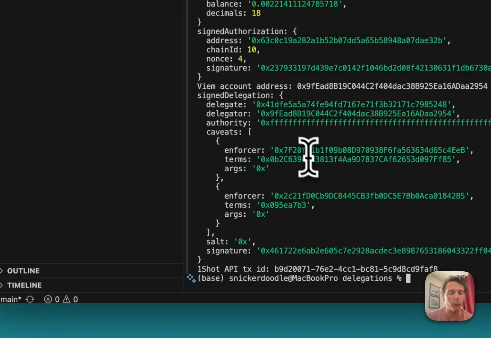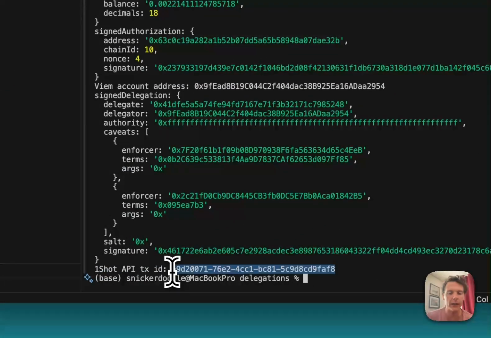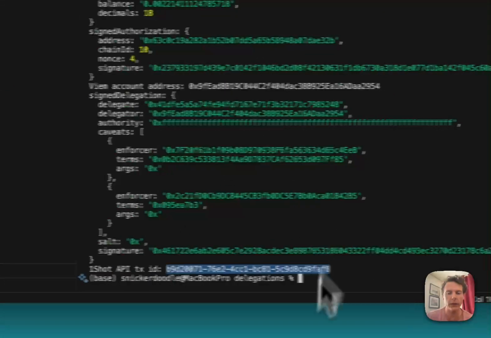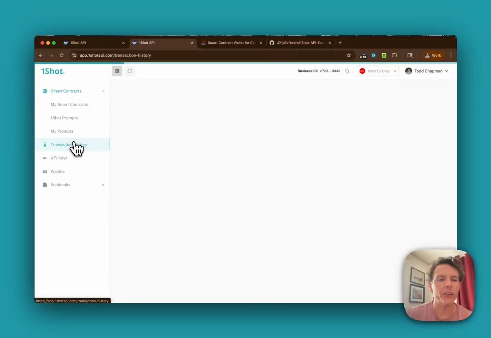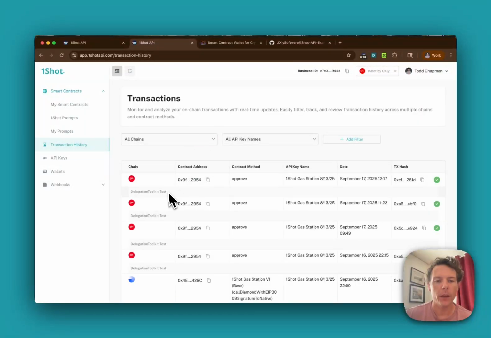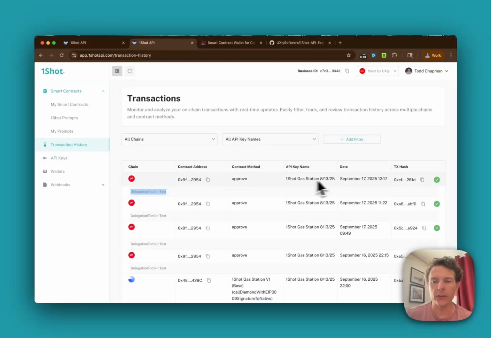This is what the components of a MetaMask delegation object look like, just for educational purposes. And then lastly down here, this is your one-shot transaction ID. So this ran successfully. If we come back to one-shot API and go to the transaction history tab, there's our memo. And this is the transaction that executed.